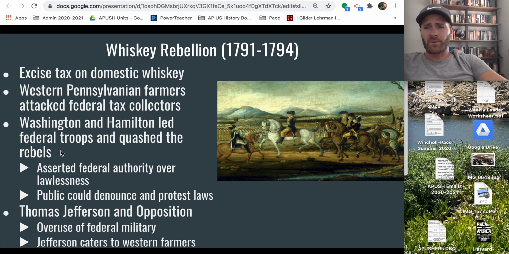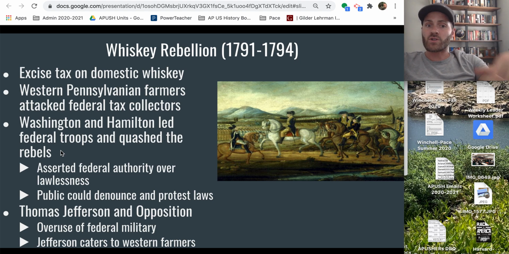Because if they just let people not pay the tax and attack the tax collectors, then what does that say about how powerful this federal government actually is? Likewise, if they just let this happen, doesn't this mean that we're right back in a position of the Articles of Confederation, where the federal government can kind of just be pushed around by mob rule? So what Washington and Hamilton do is they overreact on purpose, right? As a show of force. They're going to overreact and send a bunch of federal troops to go out to Western Pennsylvania farms and show the people that you have to pay this tax, and if you don't, the army's going to show up.